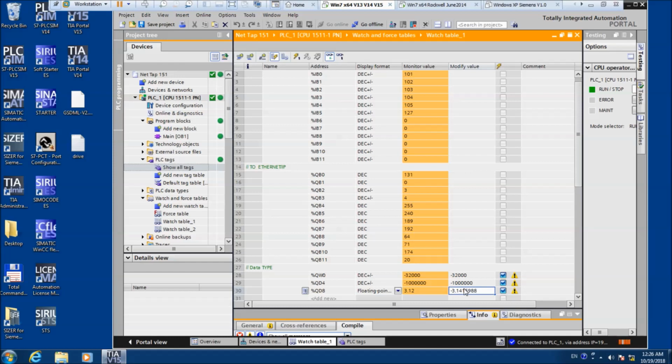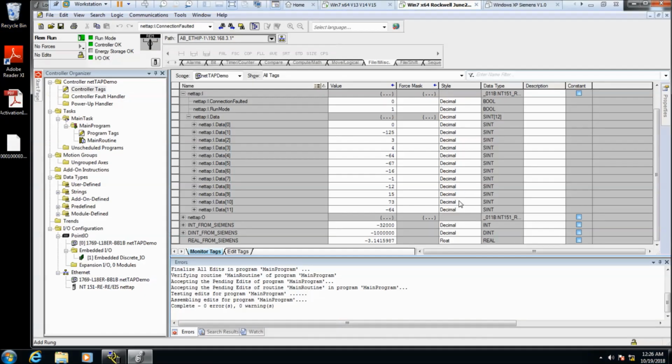If you keep typing beyond that, it's just going to round it off, as you can see. We'll write that, and we have now a negative pi number. Its style is actually called float here, so it looks like they interchange those data types as well. So that takes care of the direction, 3 data types going from Siemens to the ControlLogix.